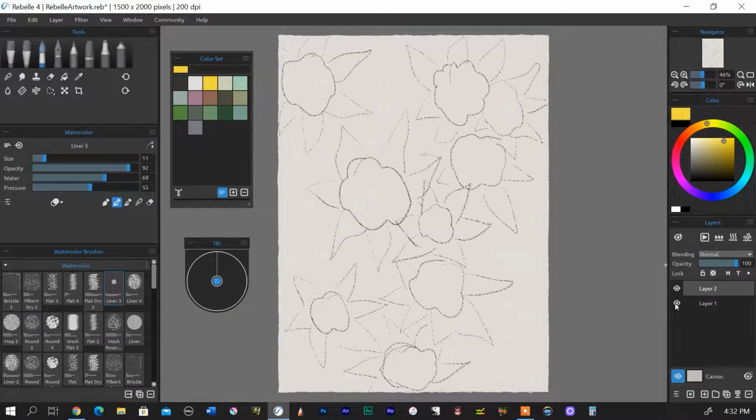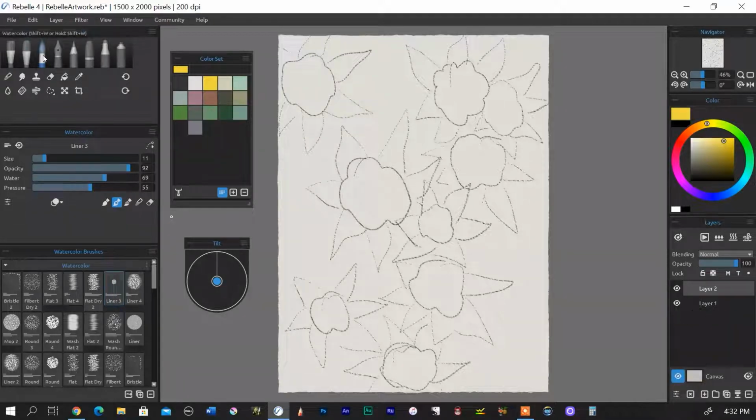And then I'm going to turn on my background drawing. And this is all I worked from, was just sort of some general flowerish, almost cotton ball type circles with some leafish type shapes around them. And that's the only drawing that I did. And so we're going to go from that.